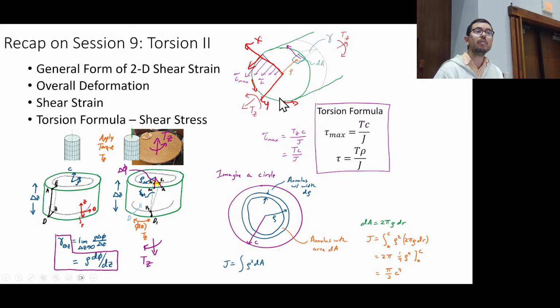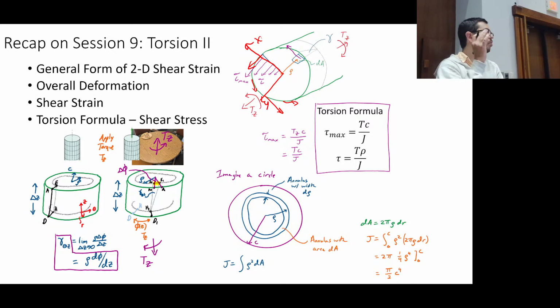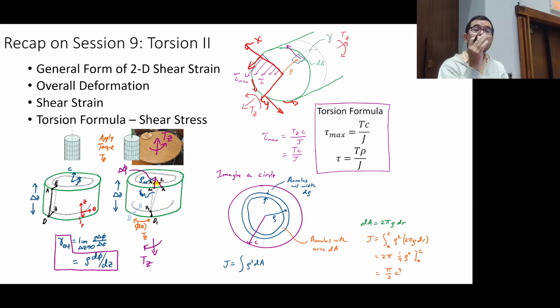Is that clear? This is an important point. You're going to get maximum shear stresses when you're on either the X or the Y axis, based on how we're handling our coordinate systems. Radially, it would all be in the theta direction, the circumferential direction. But because we're in Cartesian coordinates, we have to be very careful about where we pick our stress analysis.